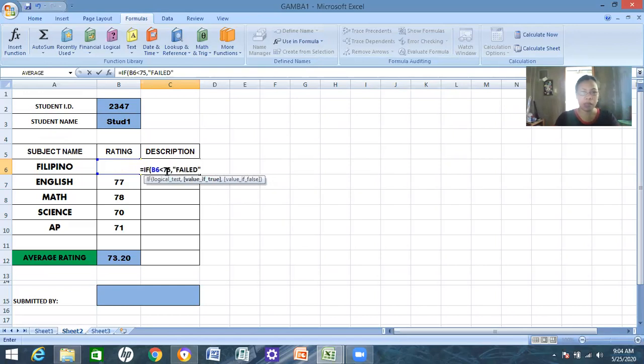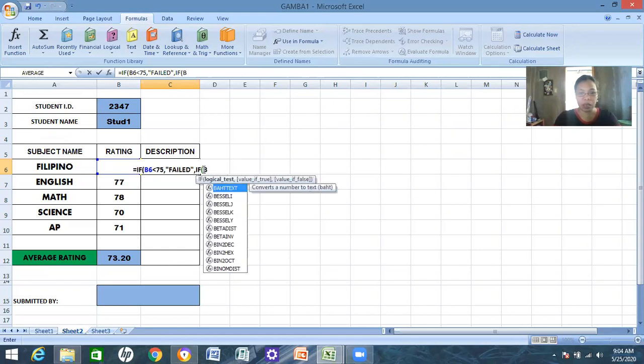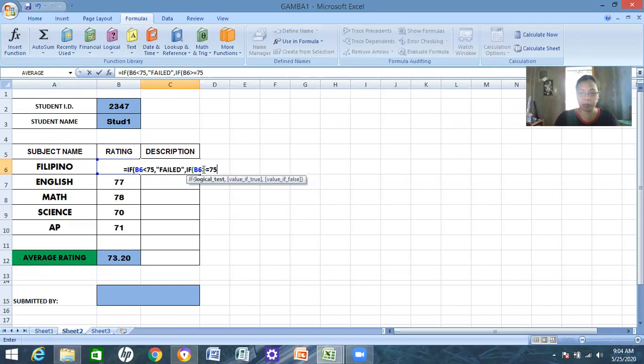Okay, less than 75, we call it failed. But if B6 is more than or equal to 75, I should say, therefore, it is considered as passed. Okay, close parenthesis. And then hit enter.